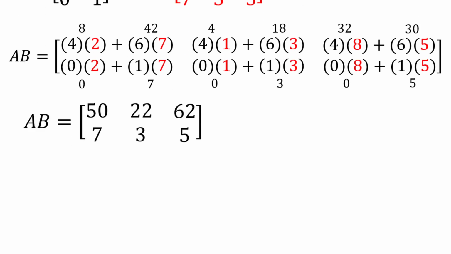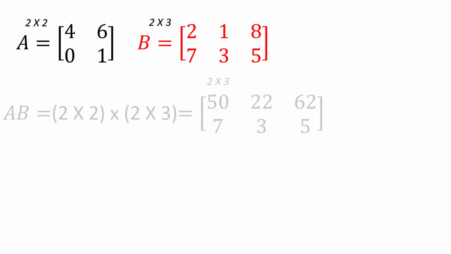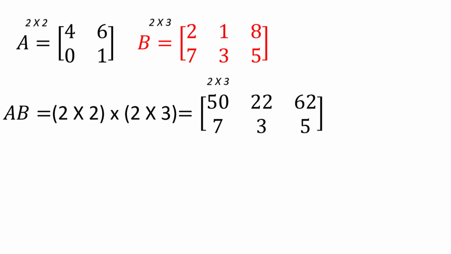Now, something interesting about matrix multiplication is that it is not commutative, meaning that changing the order that you multiply does make a difference. And some of the time, matrix multiplication won't even be defined in one of the two ways. For example, in the problem we just did, we found A times B, which involved multiplying the 2 by 2 matrix A by the 2 by 3 matrix B.